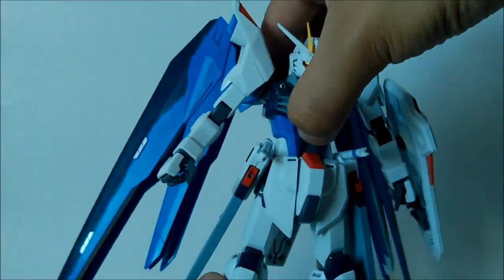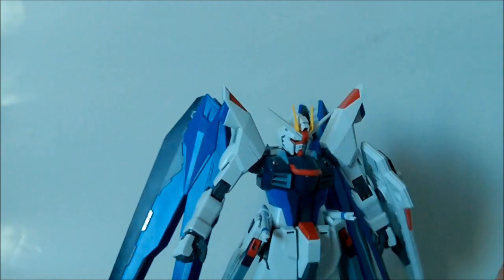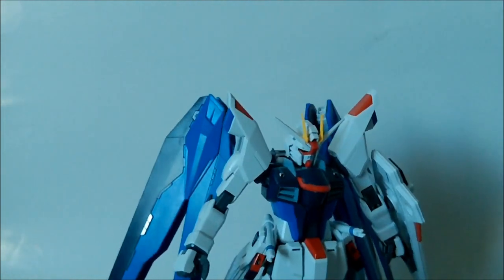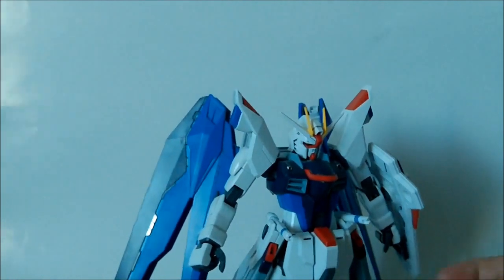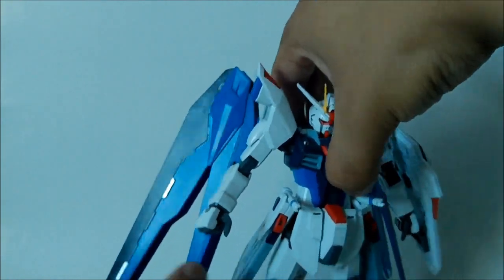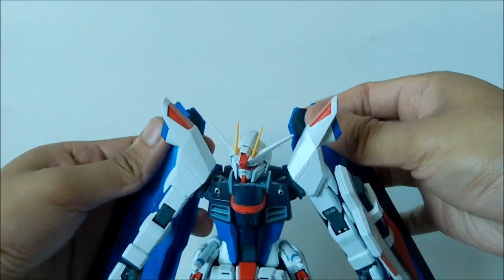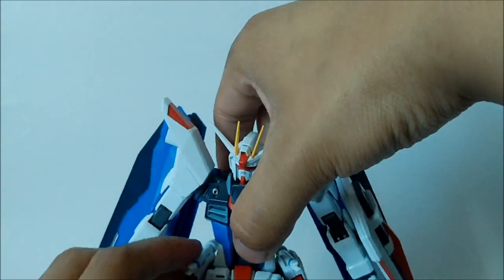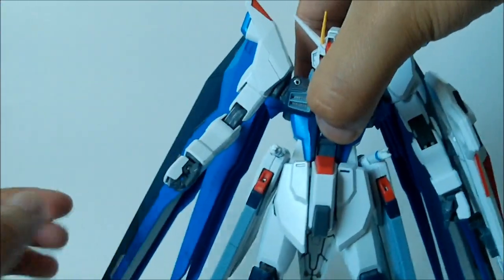Now, one of the things that I'm sure people have a problem with this model kit is the fact that he can't stand. But in fact, he can. And there are times where he'll just stand all the time. You really just have to find a positioning of the wings. Use the weight of the wings to your advantage. Make sure you distribute some weight to the front.